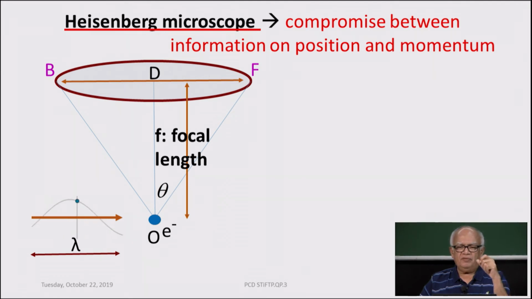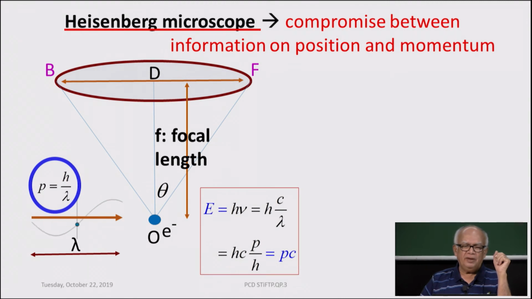And to see it with clarity, you keep it at a focal length, right, from this, so that you can see the light clearly, all right. Then you have got the energy of the photon and its momentum, which is p equal to h over lambda, and energy of course given by pc, right. So, this is the experiment you are doing.